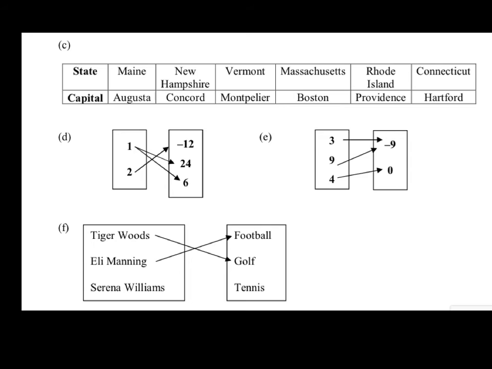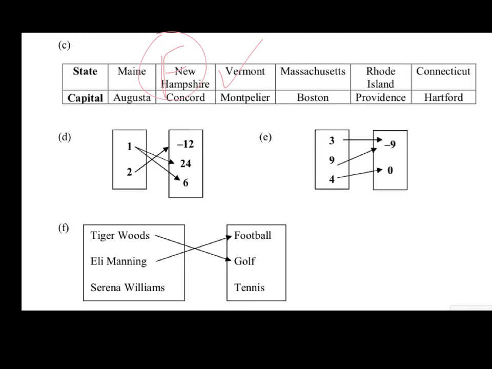As I go through these problems, I just basically do the same thing. Our x values are a series of states, okay? So do you see any state mentioned more than once? You see Maine, New Hampshire, Vermont, Massachusetts, Rhode Island, Connecticut. Nope, all states are mentioned once. Each one is paired with an actual capital, so I would say that yes, this is a function.